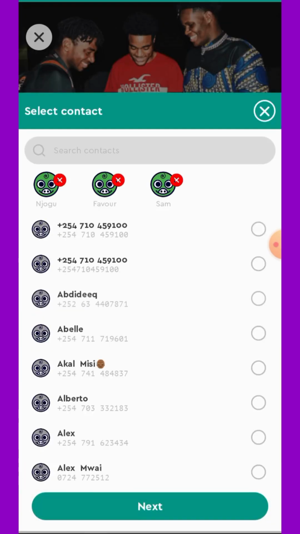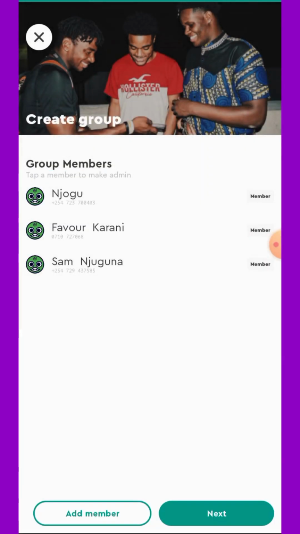Then I select that. I click on next. Once I do that, an invite is sent to all these members I've highlighted, and I click on next.